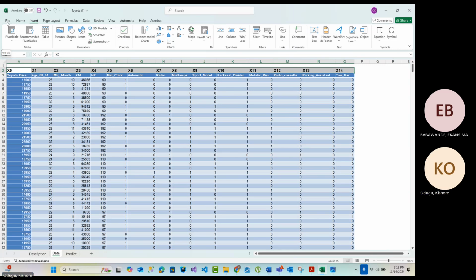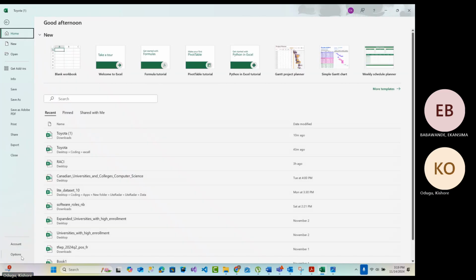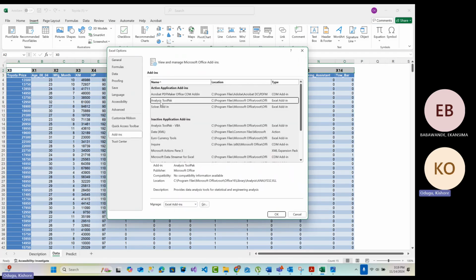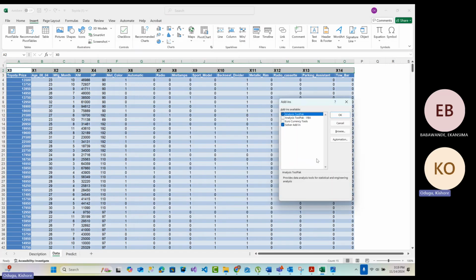Okay. File is at the top of the Excel. You see File, Home, Insert. File, Options, Add-ins, Analysis ToolPak, and you need to click Go. When you click on Go, you will see a window like this.